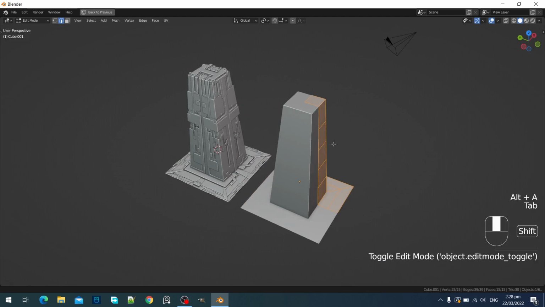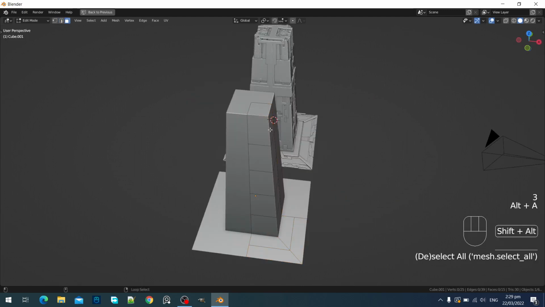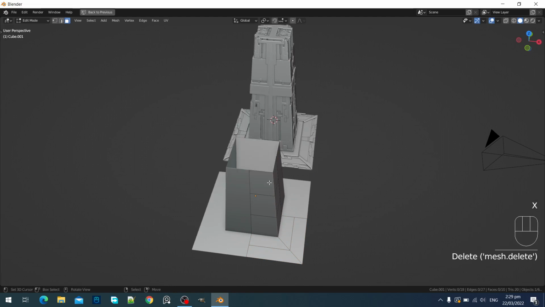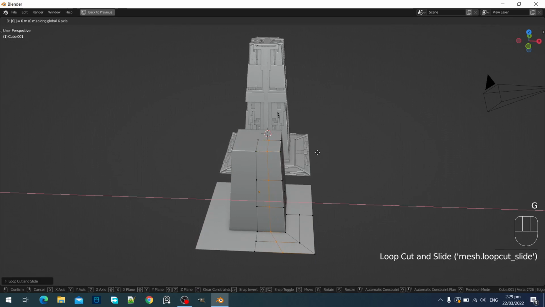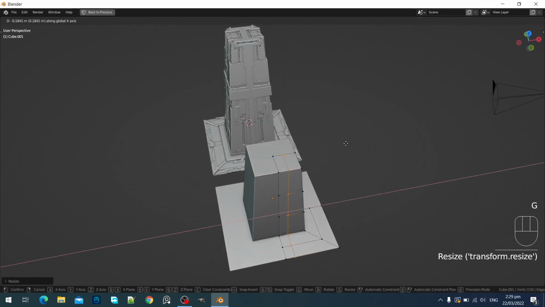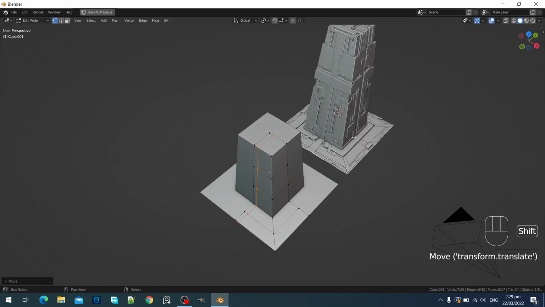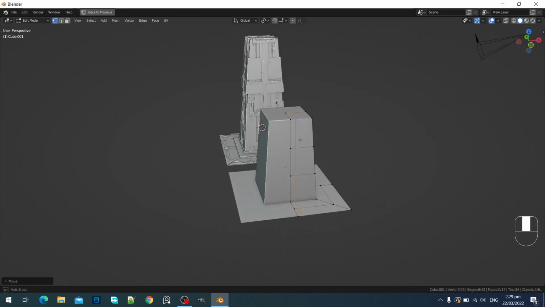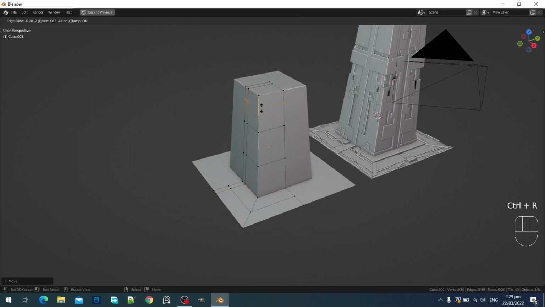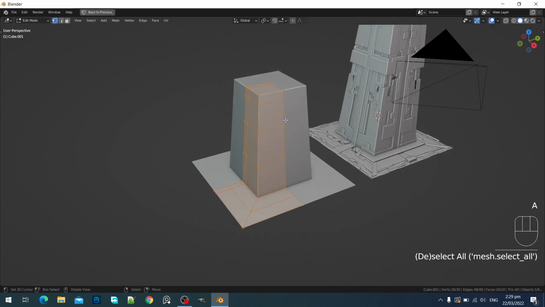Okay. So here, we're going to create a lower building. And create additional edge loops to create a variation in the result of the randomization. So let's do this as well.